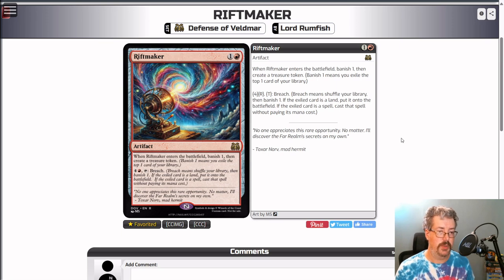Riftmaker. This is a red and a colorless artifact, rare. When Riftmaker enters the battlefield, banish 1, then create a treasure token. So that's already pretty good. You're ramping and fixing your mana a little bit and putting out 2 artifacts, so Roka Guild likes that. It also has pay a red and 4 colorless and tap and breach. You can even do this at instant speed.